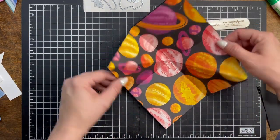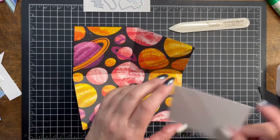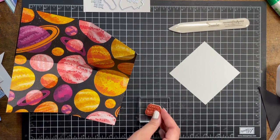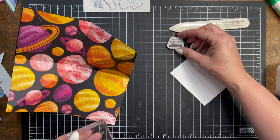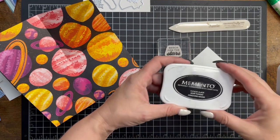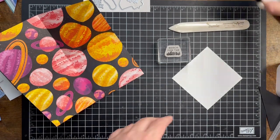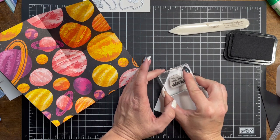Now this card is going to explode, but I want to make it a fun pocket card. So I have a piece of basic white cardstock that we're going to place inside, but we're going to stamp it first. Are you ready for your greeting, Genevieve? I'm going to use my grid and place that down, then place my block upon it so it's got a good grip. We're going to use black ink — you can use Memento or Stazon black ink. Stazon is a solvent ink, Memento is not.